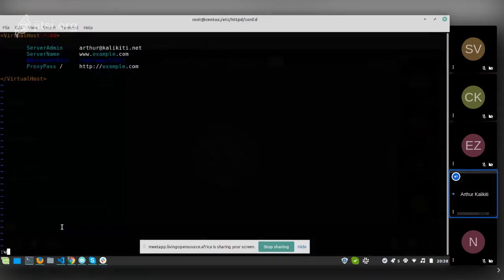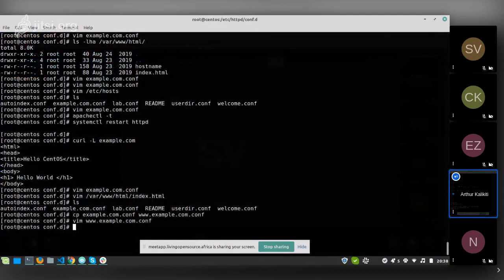All right, I think at this point I'll proceed. We've basically just created a reverse proxy, which takes in all traffic that's coming through www.example.com and then takes that to http example.com. We already have a file that is serving example.com, so we are basically pointing to the same address. The logic behind this is essentially just to showcase how you can use a proxy server. Before we can actually use it, we need to add this to our host files as well.